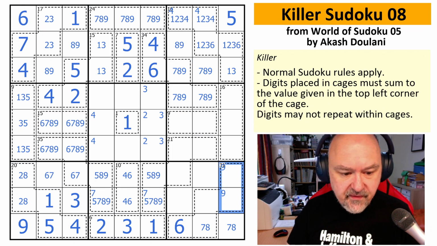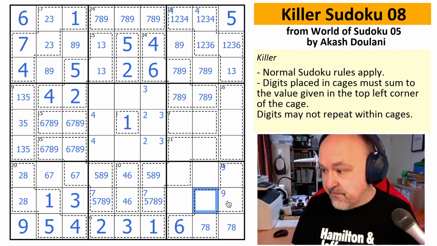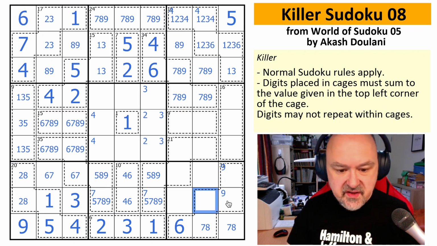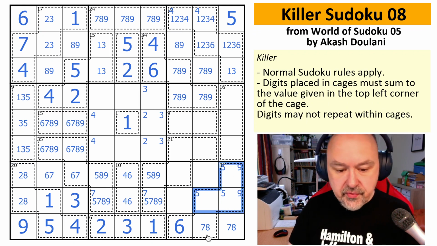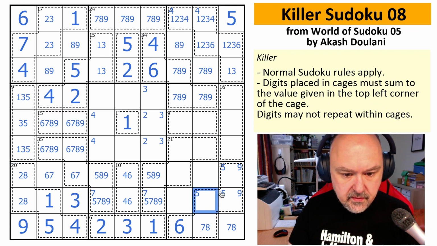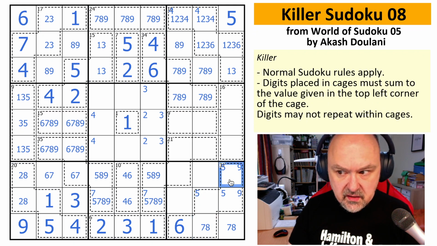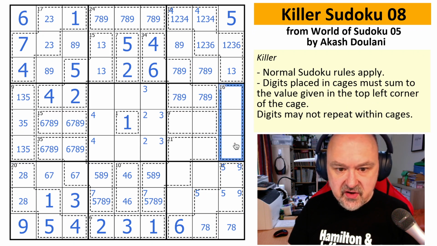So I now need to put a 5 in this because it's either 3, 5, 6, 8, 9 or 4, 5, 6, 7, 9. So there is a 5 in here with either a 4 or a 3 to go with the 7. If it's a 3, it goes there. If it's a 4, it goes anywhere. This 16 cage now can't have a 9 in it.